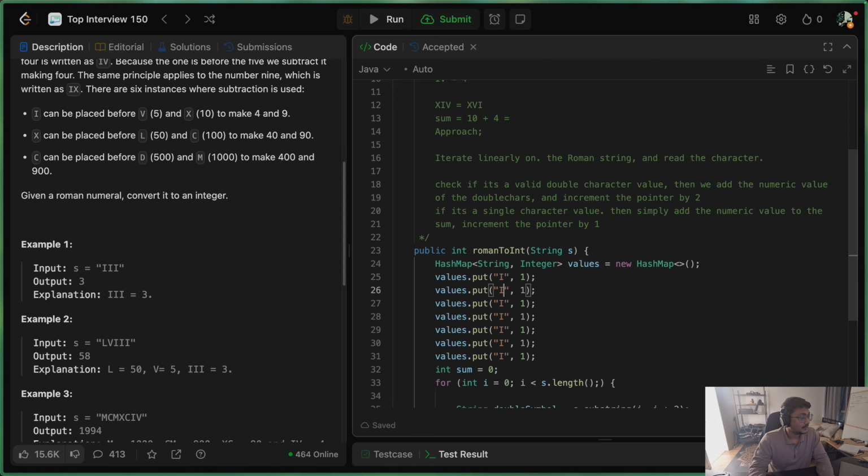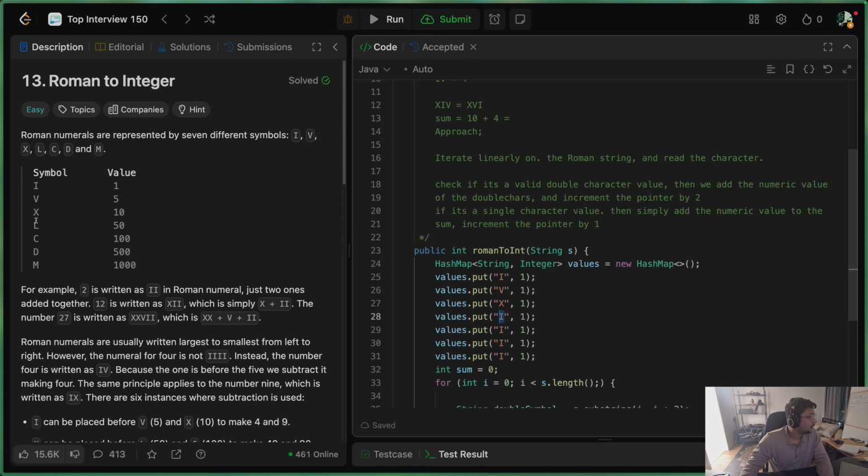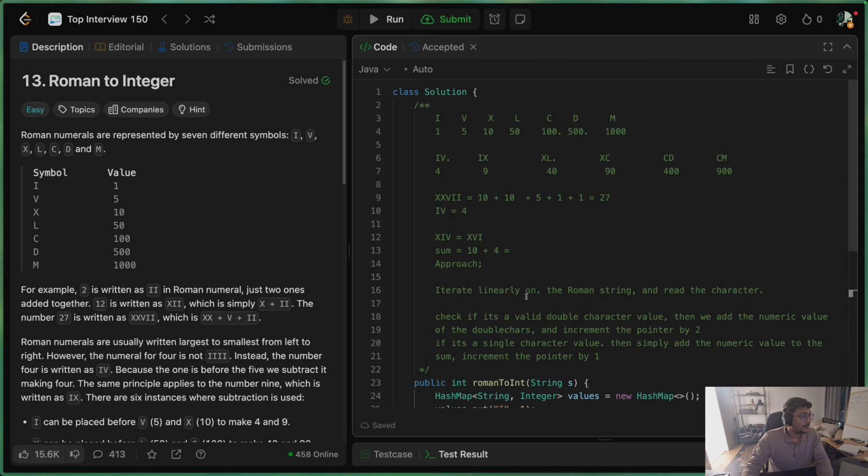We have I, V, X, L, C, D, M. This is 1, 5, 10, 50, 100, 500, and 1000. So we were able to put all the mappings for this part.